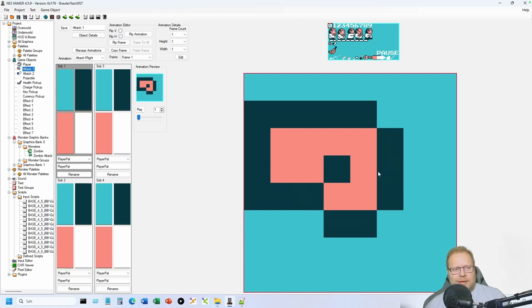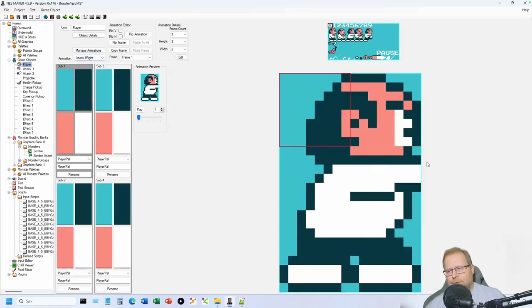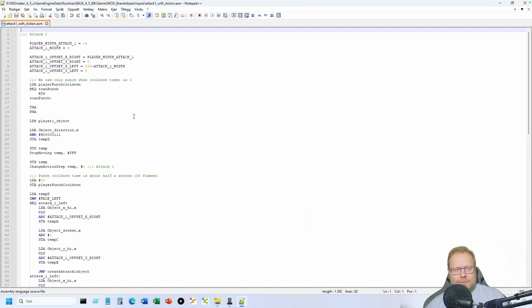So we create that right in front of him. So we need to line it up right here, so it looks like it's a part of his animation. We need to do a good job making sure that the fist shows up exactly at this position. That's what's happening in the input script.